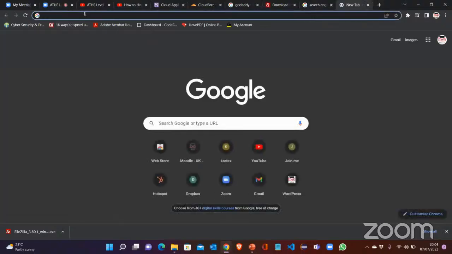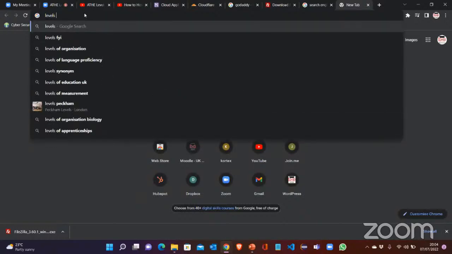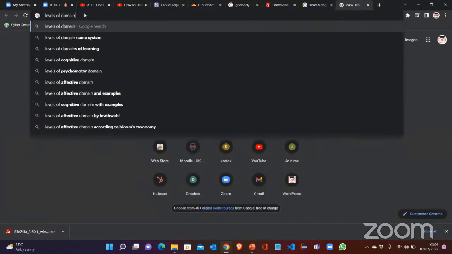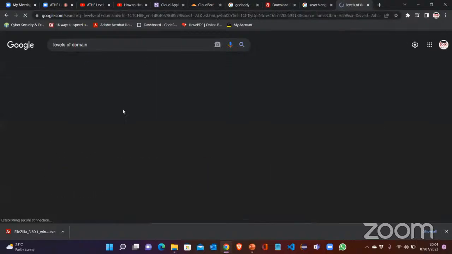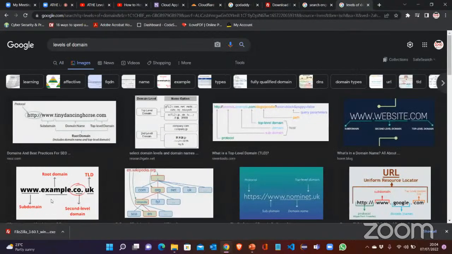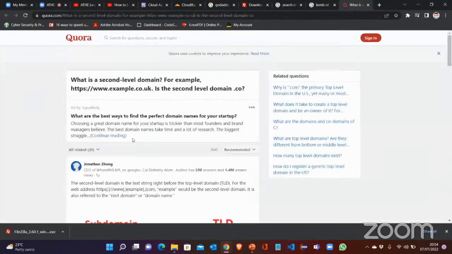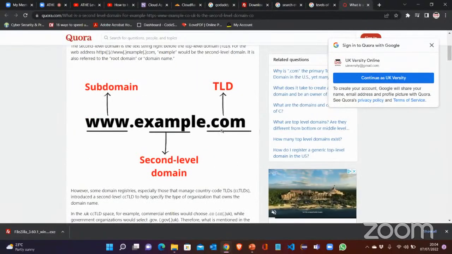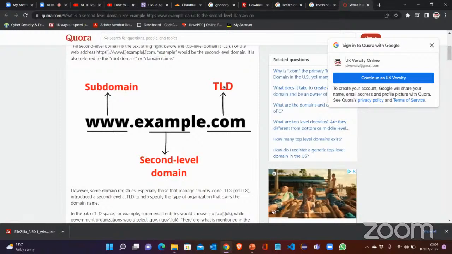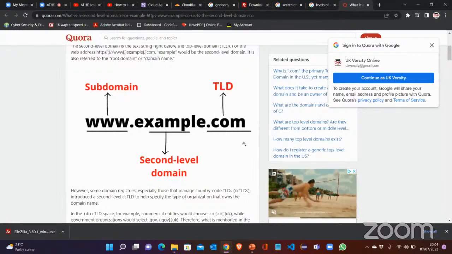So let's look into levels of domain. This image quite explains it. On the right-hand side, we have .com, which is the top level of domain.